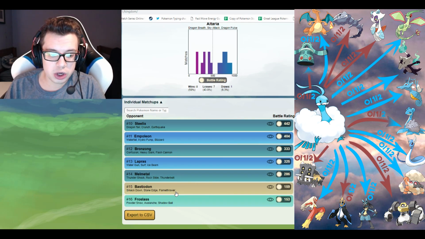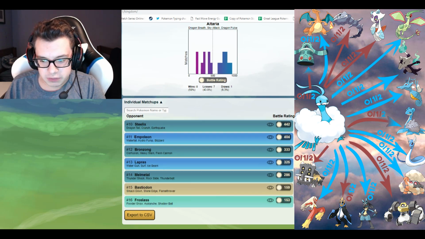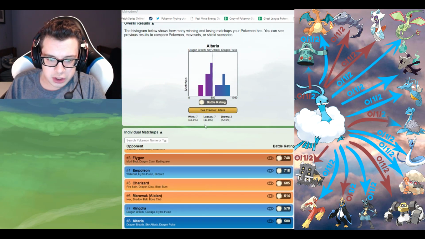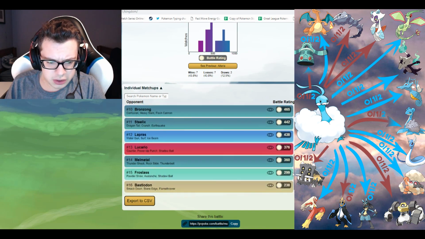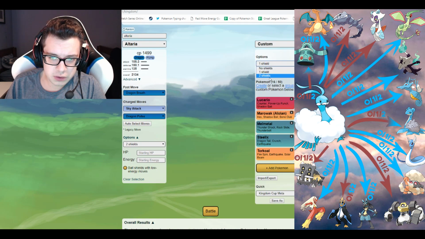Bastiodon, it'll get hard walled, with Smackdown and Stone Edge both doing super effective damage. And then Frostlass, obviously, Powder Snow and Avalanche dealing 4 times super effective damage. So let's get into one shield against the meta. This is actually an even split of wins and losses, and then 2 draws. Pretty much the same outcome here, with Bastiodon being the hard wall. And then let's go over 2 shields.